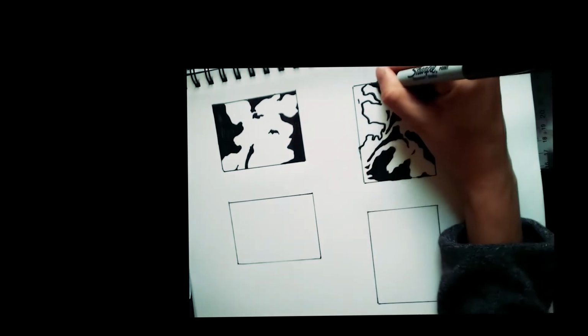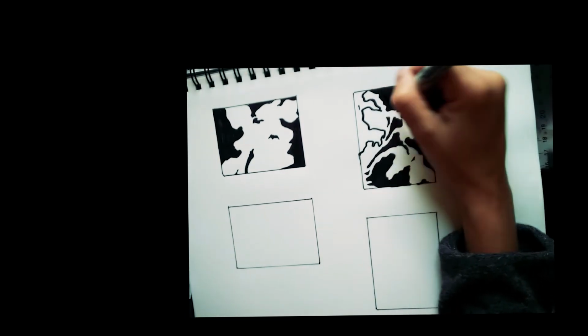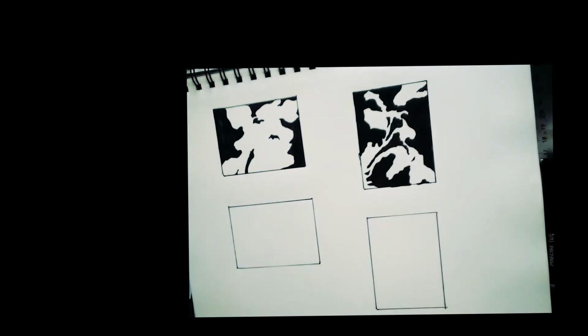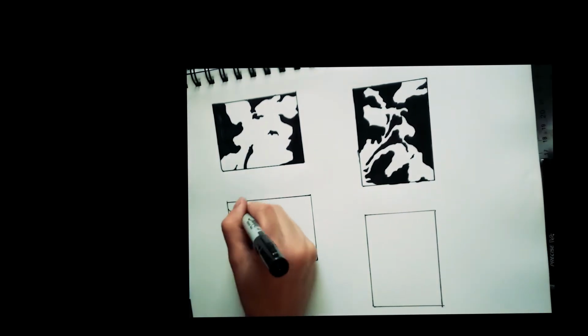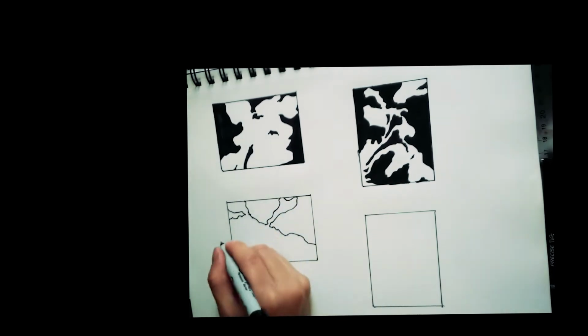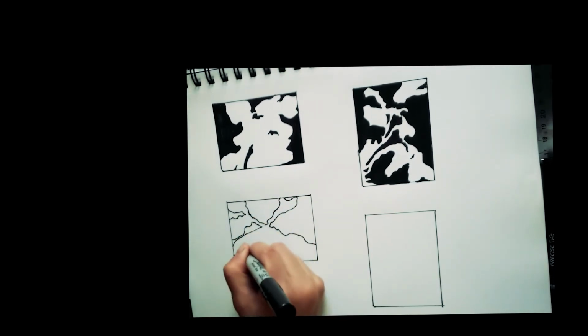Keep in mind all of the things that we've considered so far with composition. Open form versus closed form. What is going to be more interesting in this case? Keep in mind balance. How much negative space is part of the image versus how much positive space?